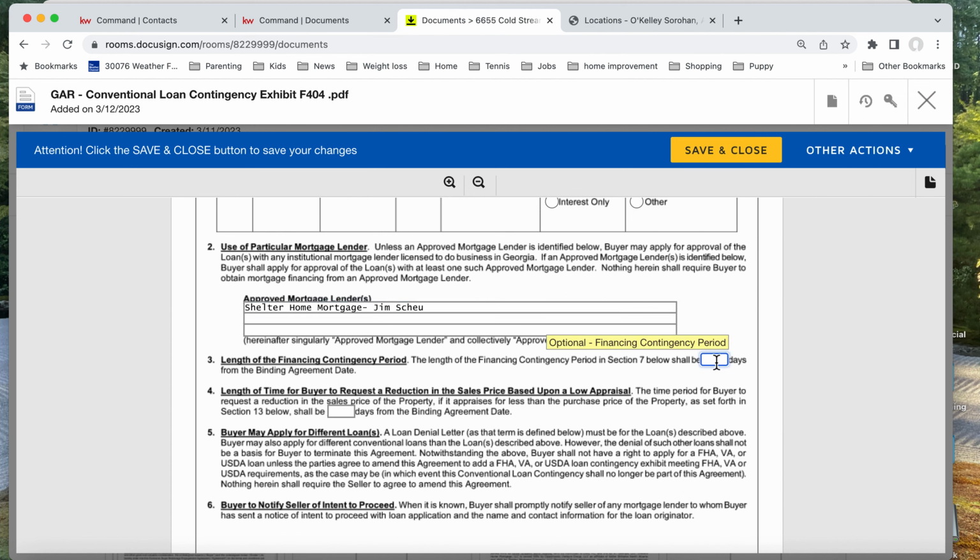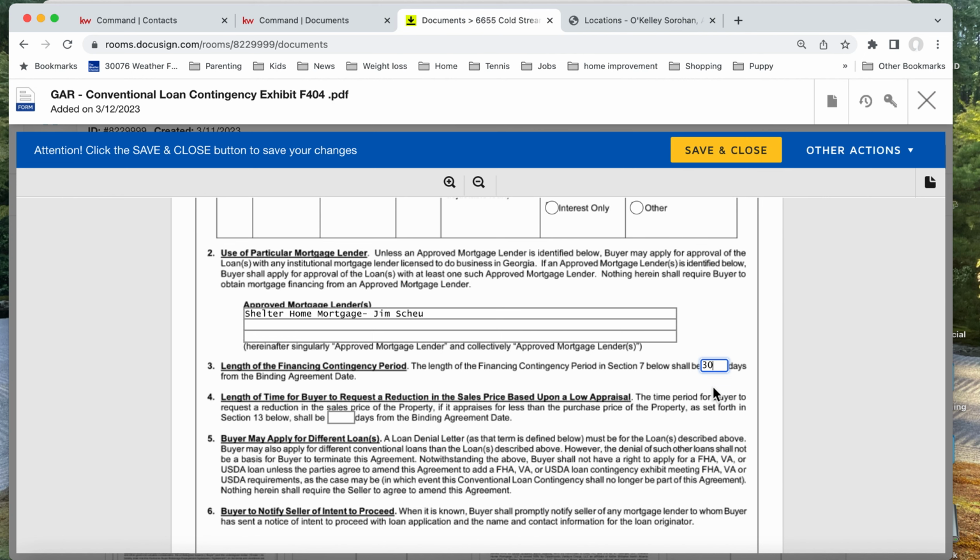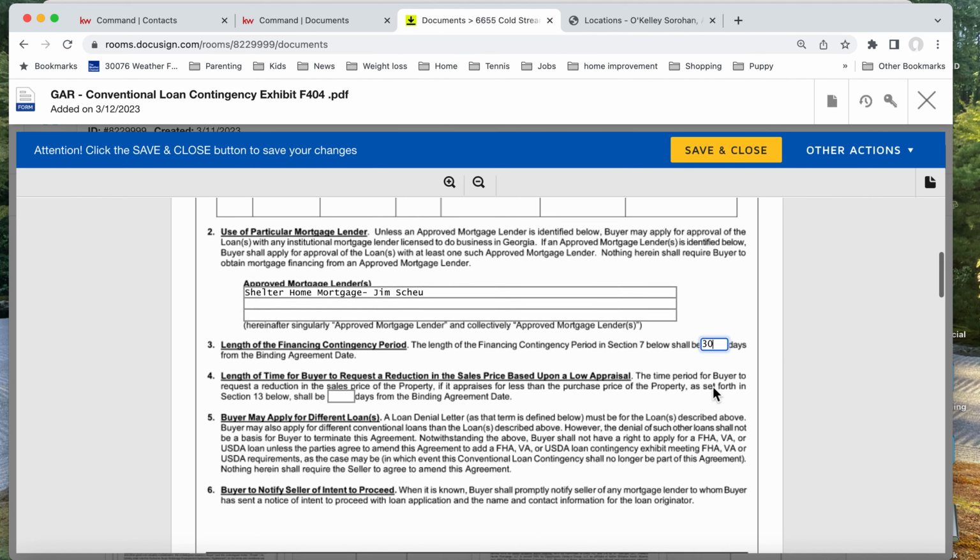Find out what their actual turnaround time is for an approval, because a lot of it is contingent on the buyer getting documents in, the appraisal coming through, lots of different factors. So check with them. If they say 21 days, put 21 days. If they say it's going to be 30 days, do 30 days. But this is that conversation where you get realistic timelines from each lender that you work with.